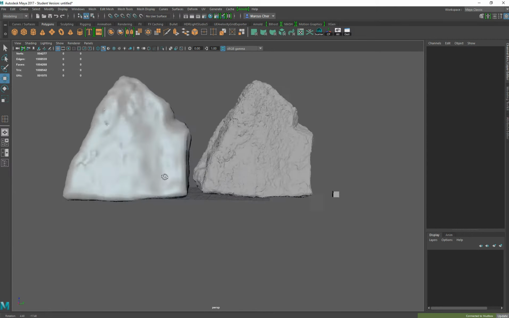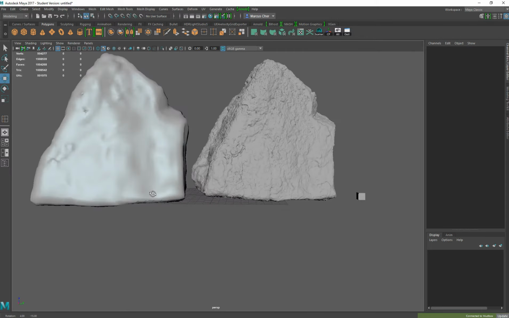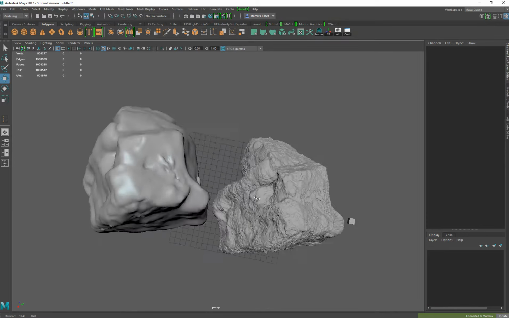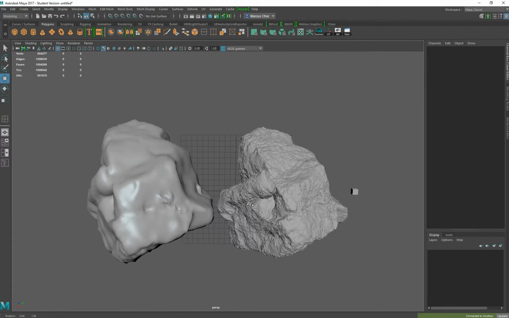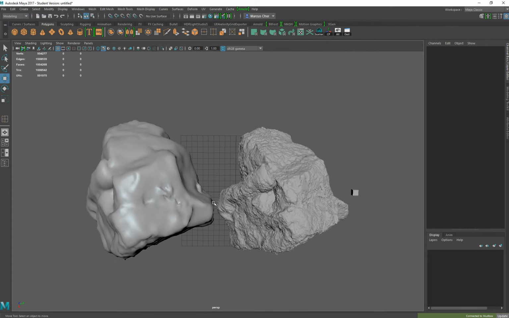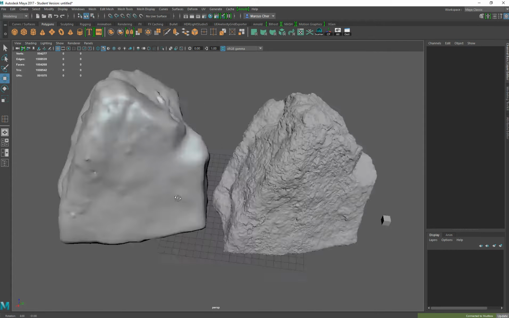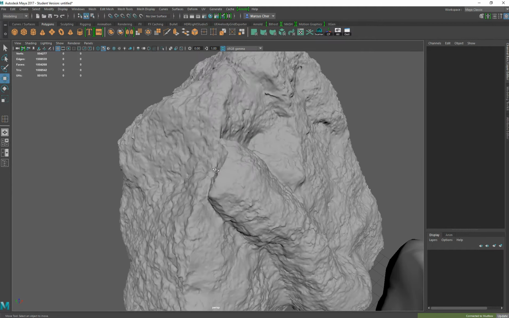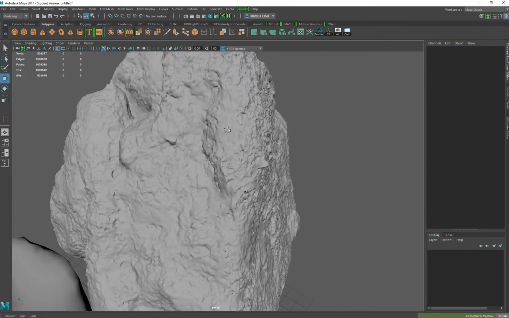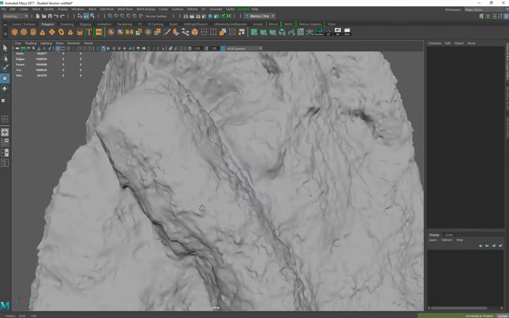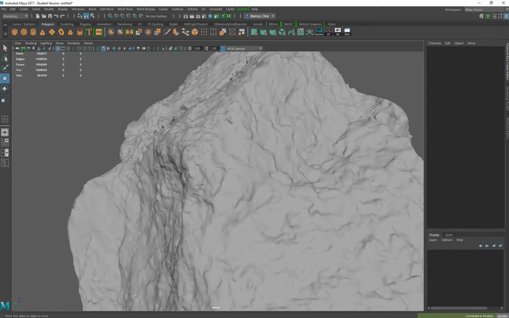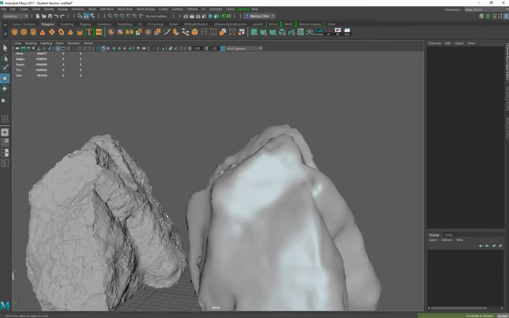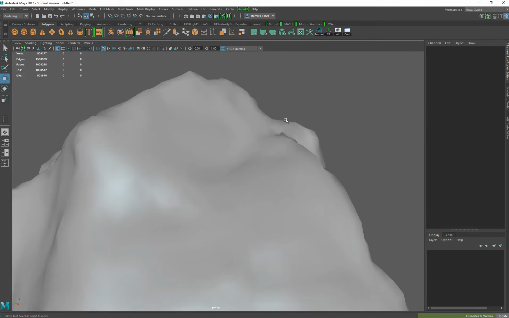Now, here's one I've just grabbed from the archives. On the left, we've got the lower poly, but still reasonably high, I think around about 5,000 polys, and on the right, we've got something closer to just under 1,000,000 polys. So the one on the right might be a bit too big for what we're doing in an Unreal scene, but it does provide some really interesting form studies that we can look at.